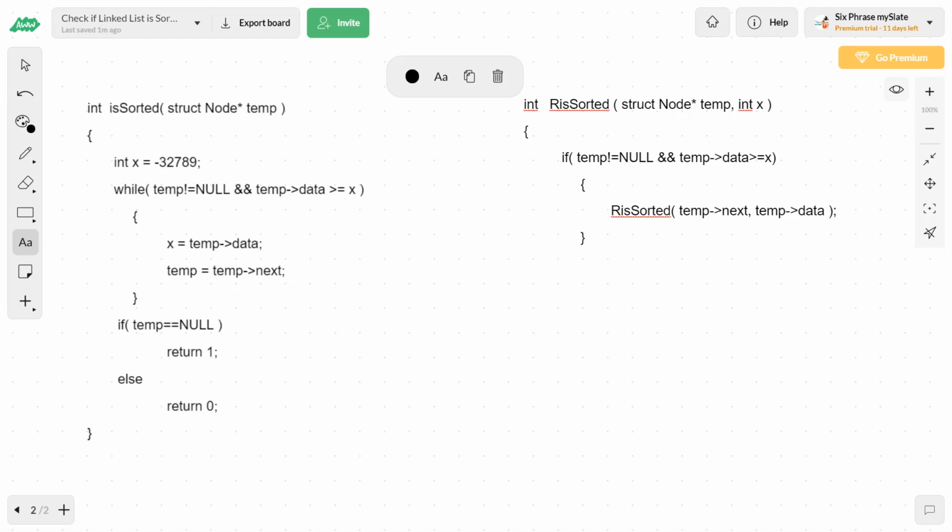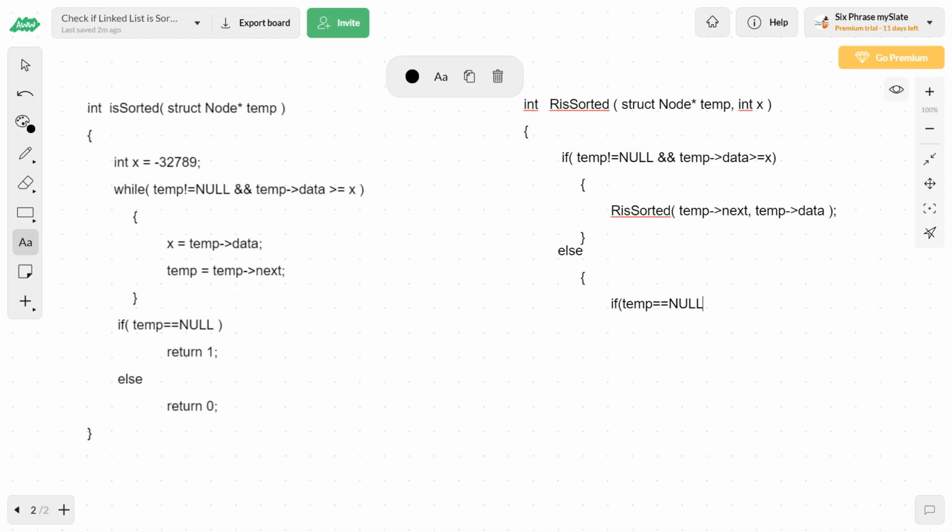Now else: if this condition fails, either because of null or because temp of data is not greater than or equal to x, whichever condition fails, you enter into the else part and verify what your temp is having.